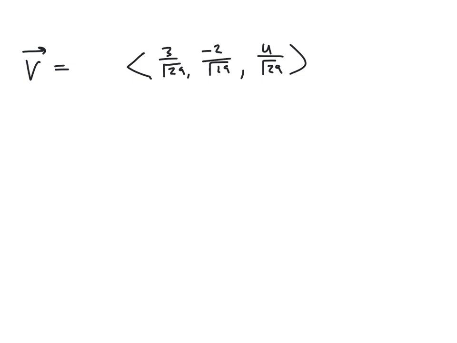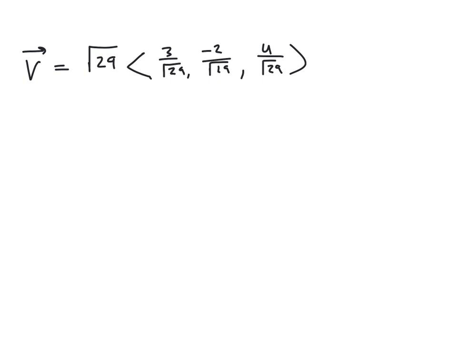And so one way we can get v from the unit vector is by multiplying the unit vector by the appropriate magnitude, which in this case would be the square root of 29. So if I have this unit vector, it has length 1. If I multiply it by the square root of 29, because that is a positive number, it'll stay pointing in the same direction, but the length will differ by a factor of square root of 29, which is exactly the vector v that we started with.